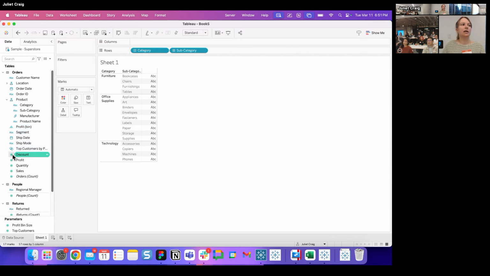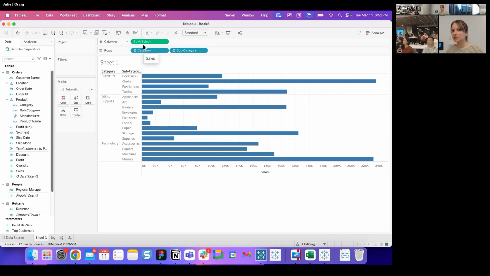And then below this line, we have our green pound hashtag symbols, which obviously means number. But our green things, as opposed to being blue and discrete, they are green and continuous. So we can take my favorite measure, which is called sales, and I'm clicking and dragging sales, and I'm dropping it onto columns. So now we see some bar charts.